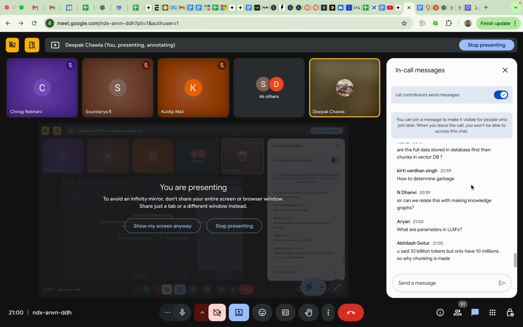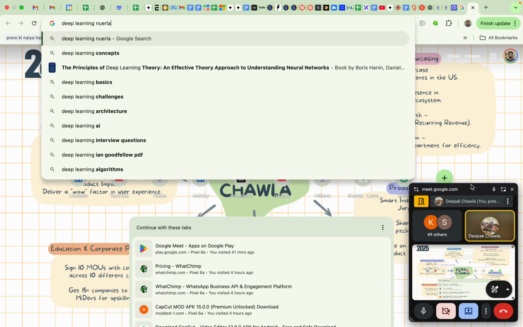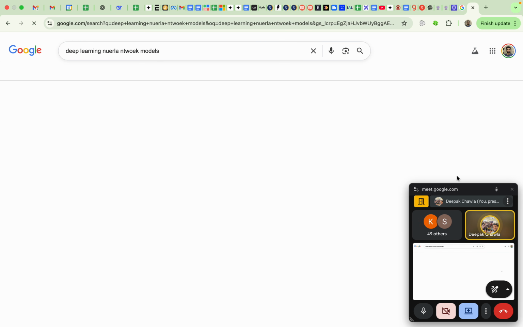Okay, don't worry. What are the parameters in an LLM? Parameters means the number of neurons, or the weights and biases, in the LLM. I will give an example. Go to the deep learning neural network models.